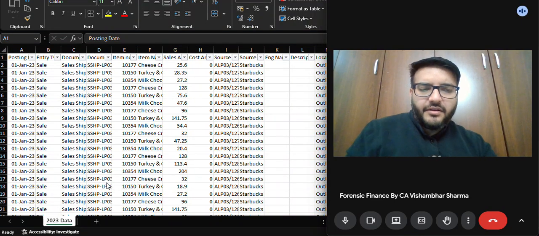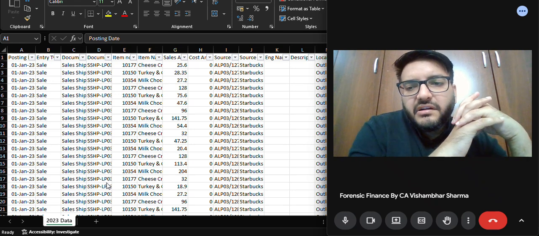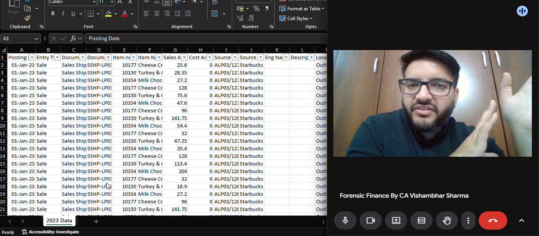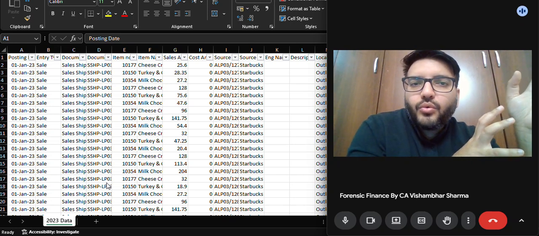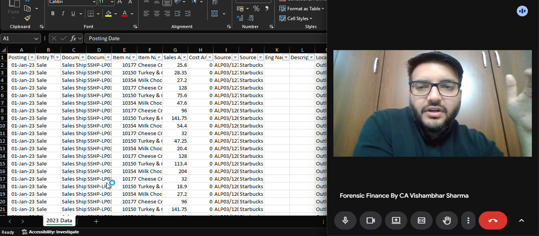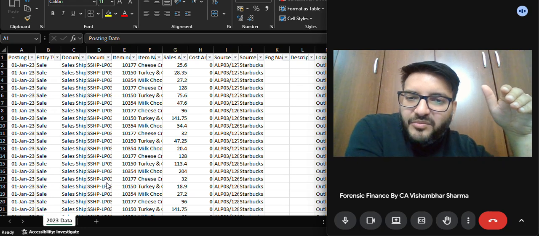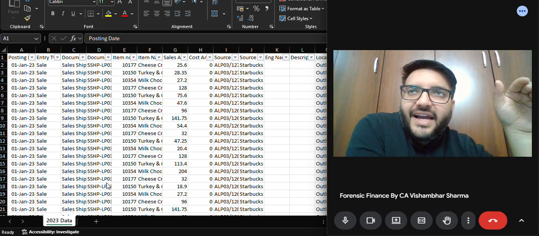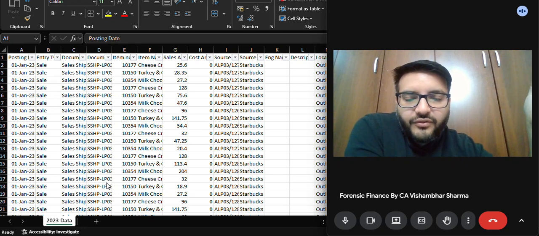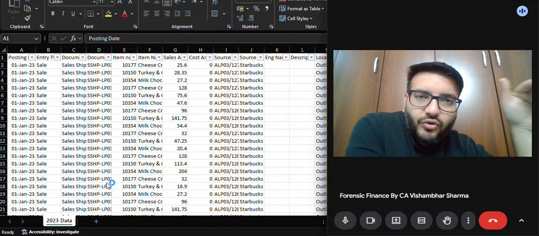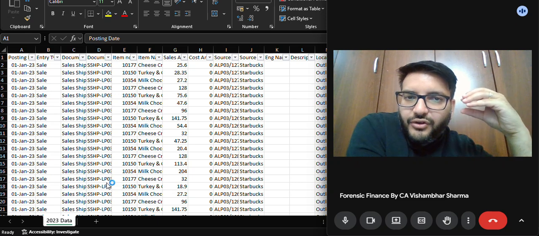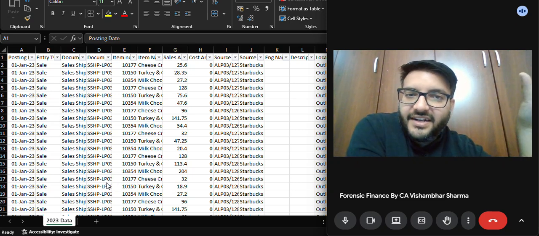Now guys, in businesses you'll find such Excel files where the data is scattered into different columns and you're not sure which column is what. So first you need to understand that some data coming into Excel is not useful for us. Maybe the entry number is not useful for me right now, so we'll have to ignore such things. We have used practical industry data so you understand this is how you're going to get the data.